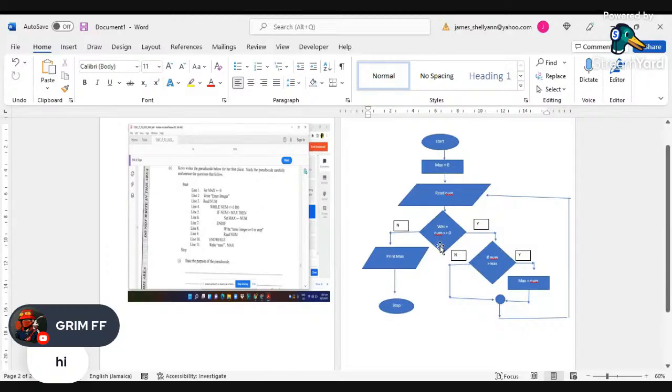Right. So we use the diamonds, we labeled our lines, and to show the whole looping, instead of writing back the prompt statement under here, we just bring it back to the original part where it asks the user to enter next number, which would be the same thing, for it to check again to see if the number is not equal to 0.